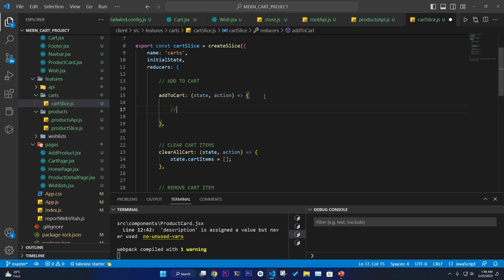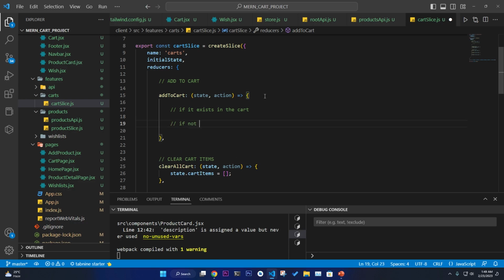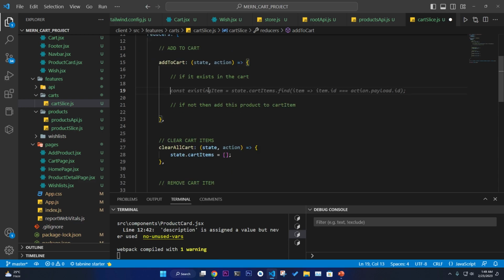Now we need to check if it exists in the cart, then what should we do. If not, then we add this product to cart items. So let me write const existingCartProductIndex, because this should be an index of the particular product.